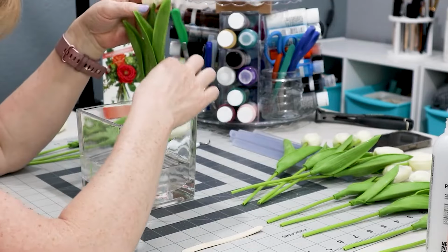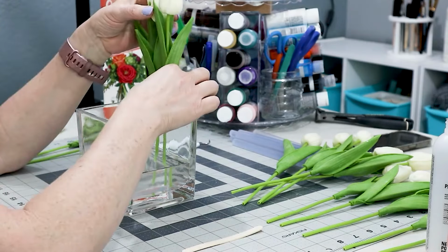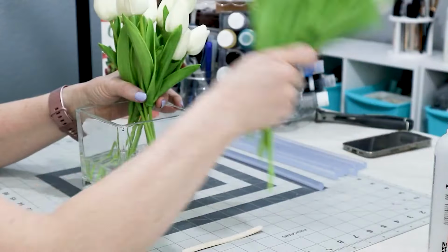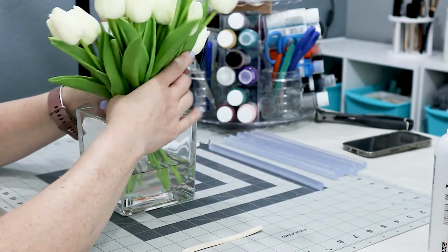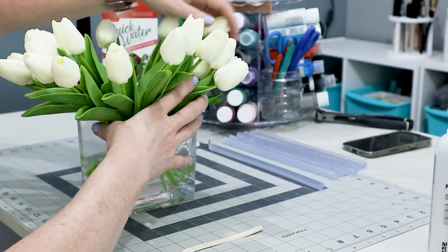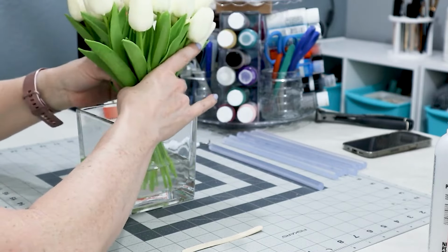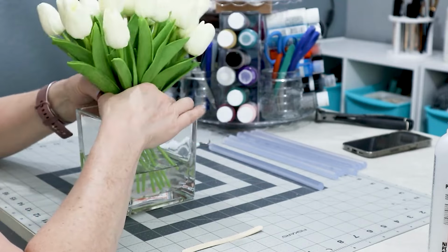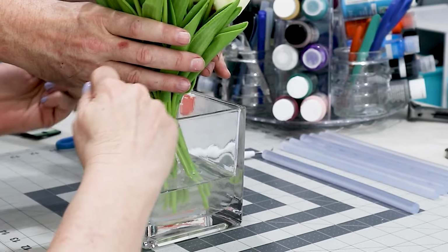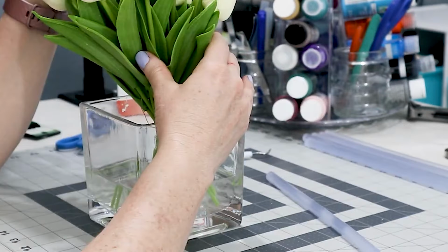And I was hoping that the acrylic solution would be a little bit firmer, but it wasn't, because I wanted to line up the tulips. Unfortunately, that just wasn't going to happen. So I decided to make a bundle of the tulips into the acrylic liquid. And I enlisted my husband's help and he held the flowers as I tied some wire around them and we tried to make them be in the center of the arrangement.